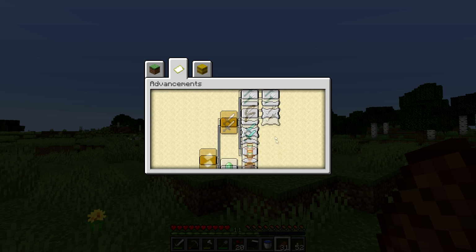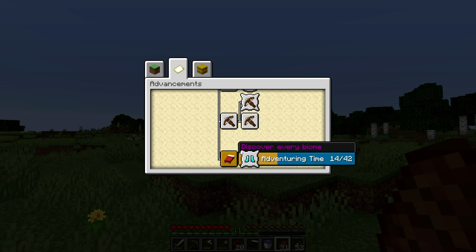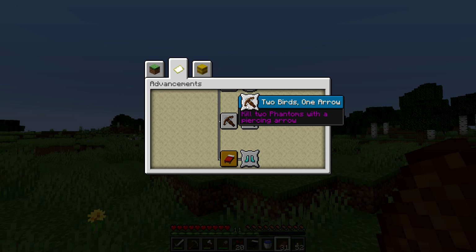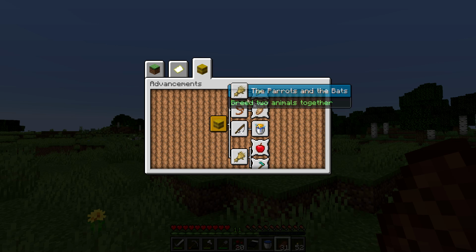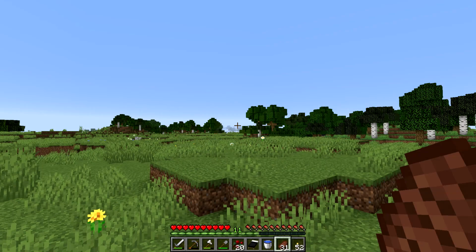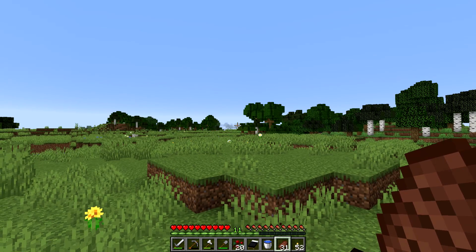We get the Monster Hunter and Sweet Dreams. And oh yes, crossbows. We definitely have to go get crossbows. And nothing else here. So we got quite a few things to do yet, but let's take a look at what we got from our little mining session.